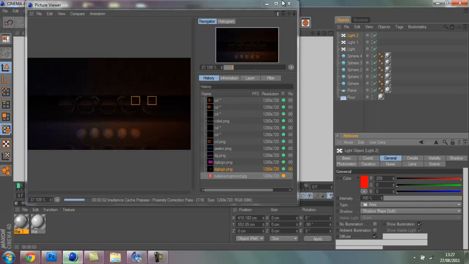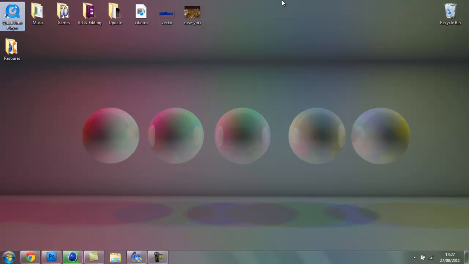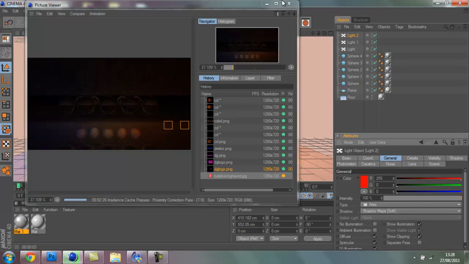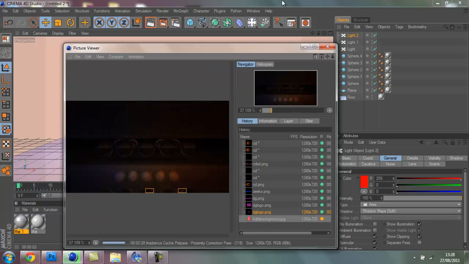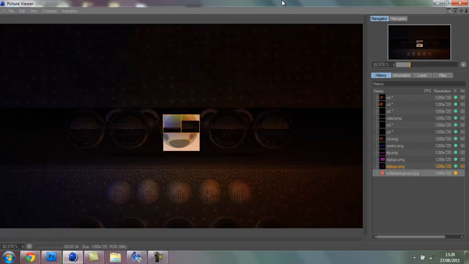While it's still loading, my background here was sort of an experiment really, because I was just adding some reflections, and on this one I used like pink, green, blue, red, yellow. I had loads of colours. And then I didn't really realise how I made this shadow bit here, but it just seems to appear. You can't see it on the picture, but on the rendered image it shows, so it's rendering that now.